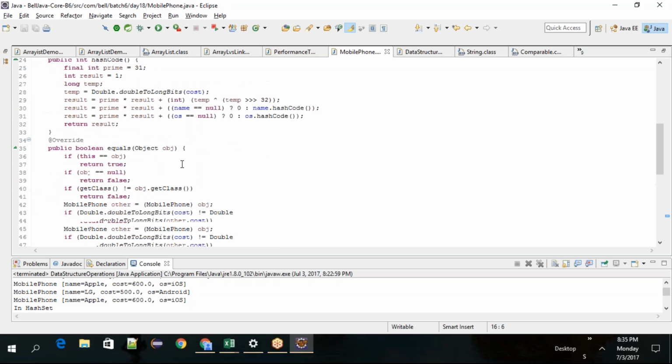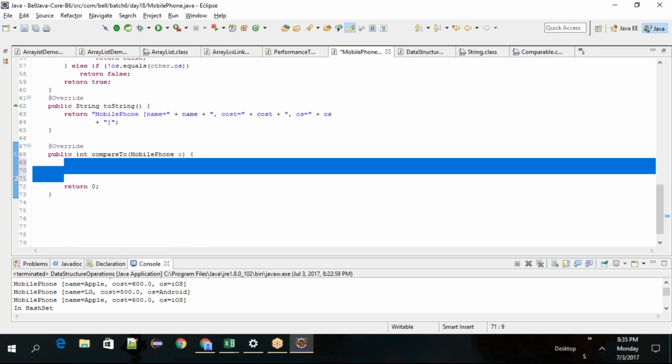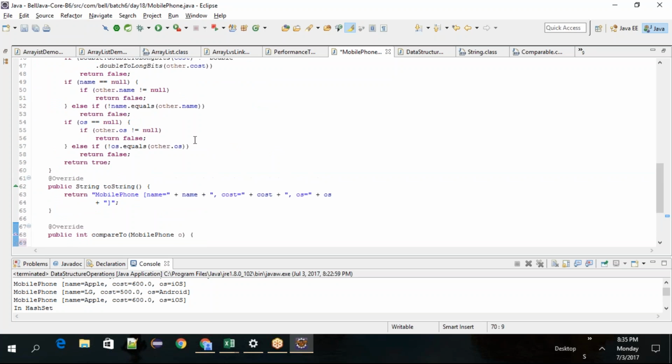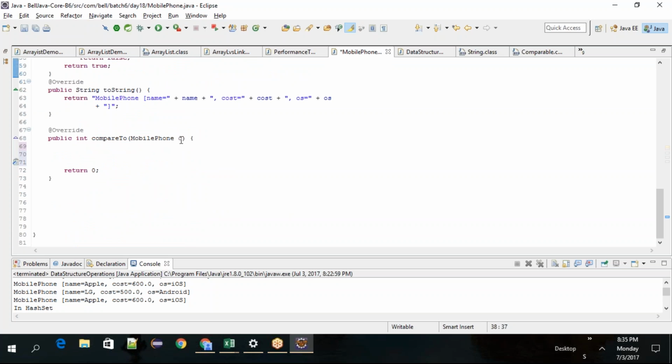So now you implemented it, but if you come here, your implementation is dummy as of now. You need to provide an implementation here. You just returned some junk, right? You need to have some logic. Just like the equals method, when I explained to you, another object is coming in and comparison happens: you have one object reference and you use another object to compare it, right? Same thing here also, some other mobile phone comes in and you compare it with the existing mobile phone, right?